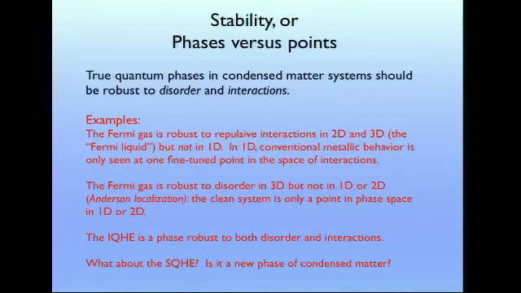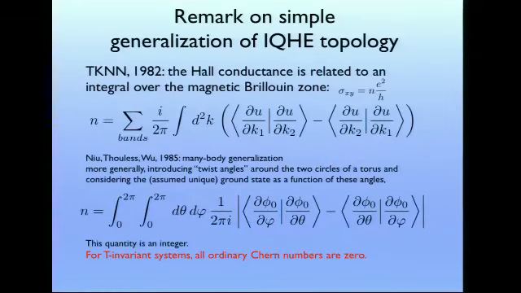So the integer quantum Hall effect, I want to sketch quickly how that is robust to both disorder and interactions. It turns out that for topological insulators, robustness to disorder is easy. Robustness to interactions is hard and actually required kind of a new idea, or at least recognizing an old idea. So here's the way to kind of redefine, and this is just one line of algebra, but it requires a bit of thinking. It took Thouless et al. 3 years to realize that this same mathematical object, if you interpret it differently, is enough to prove that the quantum Hall effect is well defined with interactions and disorder.